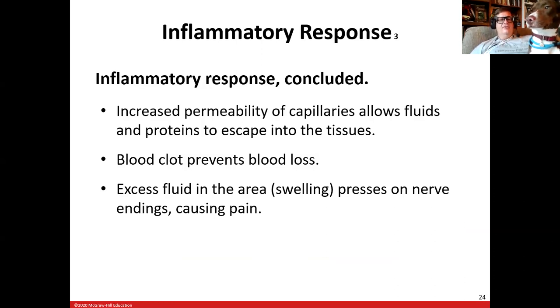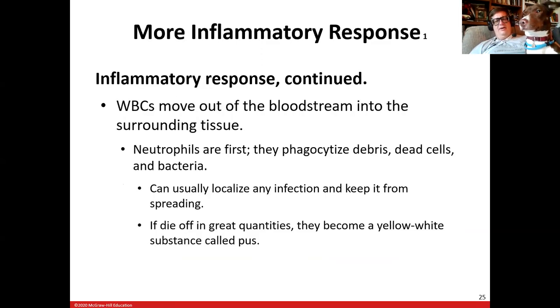And then you have blood clots that can form. If more blood goes to the area, it's more likely to get a blood clot. That would happen in a place where you have a rip, a tear, a puncture. And the excess fluid, which is filling up the tissue, causes the tissue to get swollen, and that pushes on nerves, which causes the pain. Again, you've heard that already.